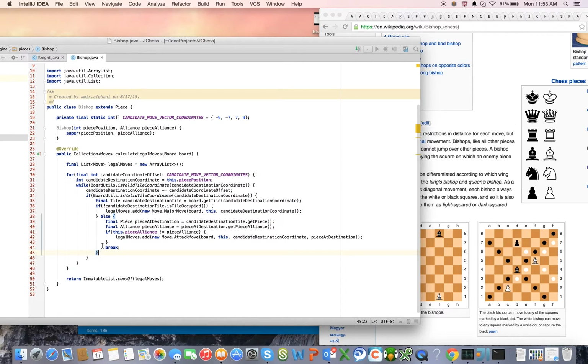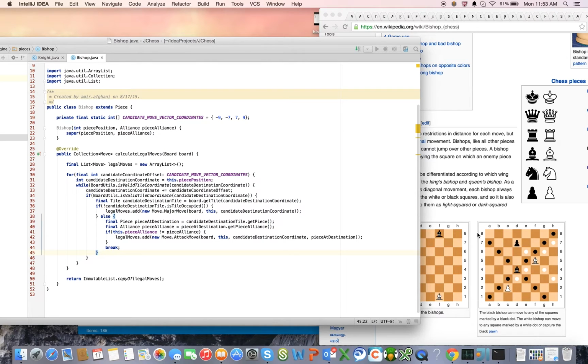Add a legal move. Don't execute this else clause. And then come back all the way up here and check again. Is that a valid square? And then you'll do that again here and again here until you try to go over here and go, oh, it's no longer valid. That offset does not fall between 0 and 63 anymore. So we don't want to consider that any longer. Okay? So hopefully that makes sense.